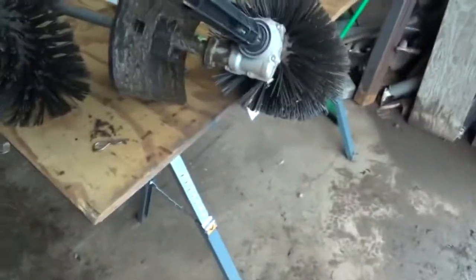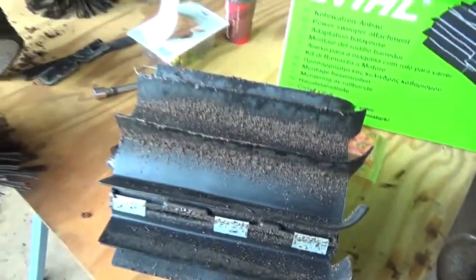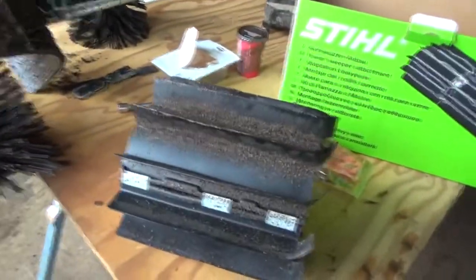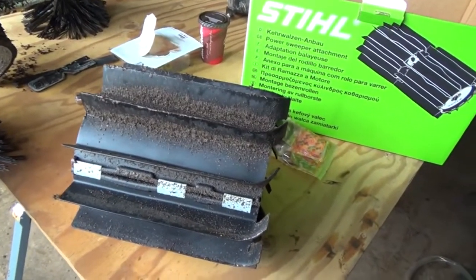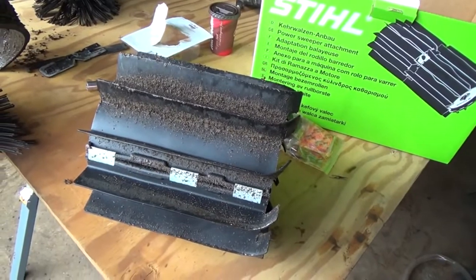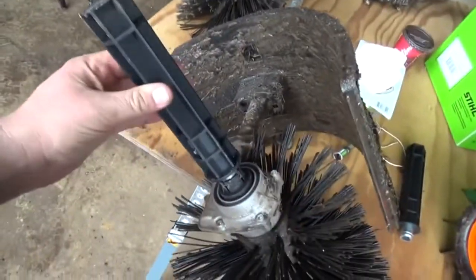I'll put that on when it's not so gooey. But anyways, that's a pretty nice attachment there. Pretty sweet having these paddle things. I'll be able to use them pretty good whenever it does dry up a bit. You can see it was making her kind of muddy there, but the rain will wash that away. But it knocked off all the rocks and mushed everything around, so she left quite a pile of crap on the side of the road. I'll have to go by with the loader bucket now and scoop all that up and get rid of her.